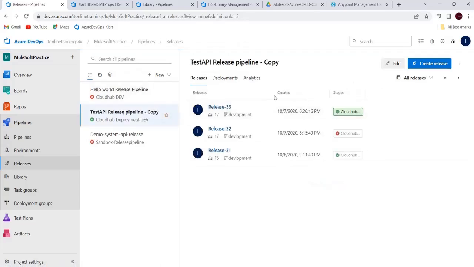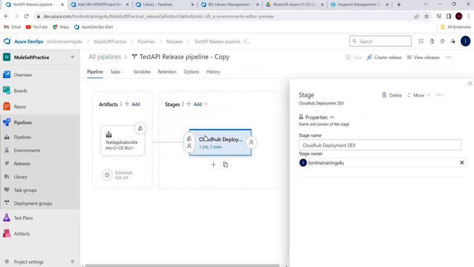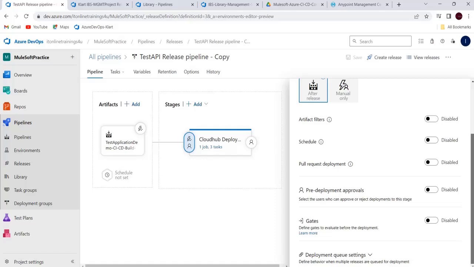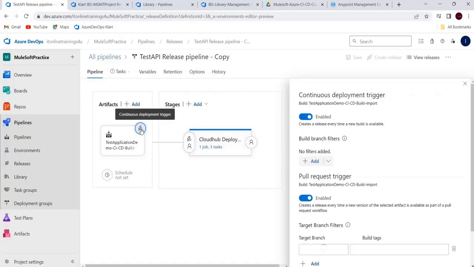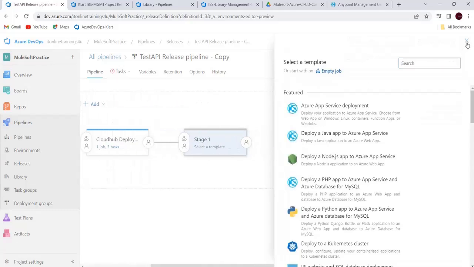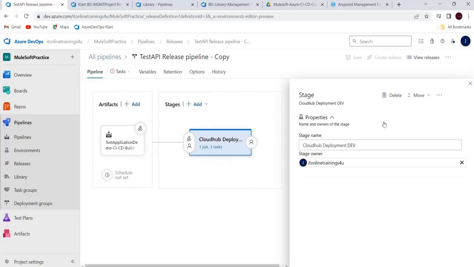Let's go to the release pipeline and edit. Yeah, here also it is there. Pre-deployment conditions, and I think this is what we missed. Because we have already mentioned this deployment trigger, it should do the deployment automatically.